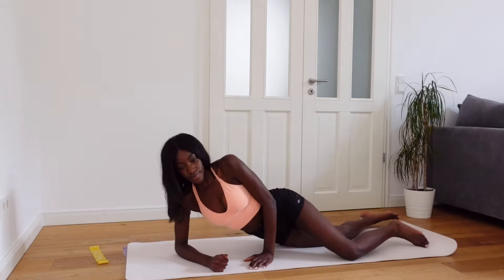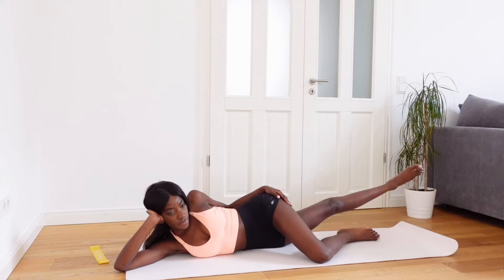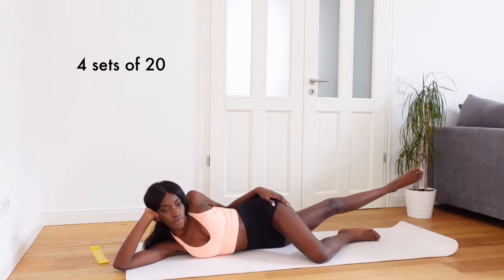For the next one, take that same leg and pop it over the other leg, so the leg closest to the ground is now the one you start lifting. These are a bit harder but really effective if you want that smooth inner thigh. These are going to get rid of the saddlebags and make your legs nice and smooth.